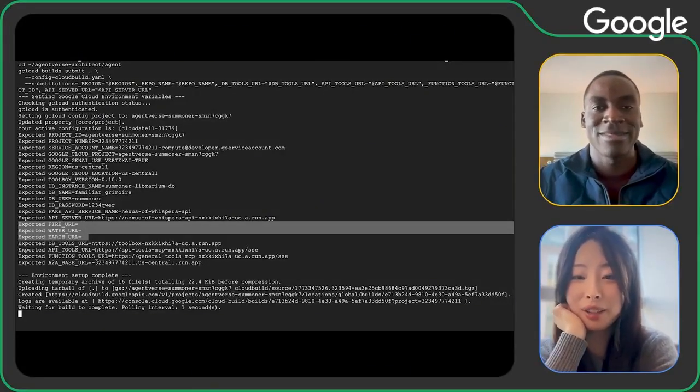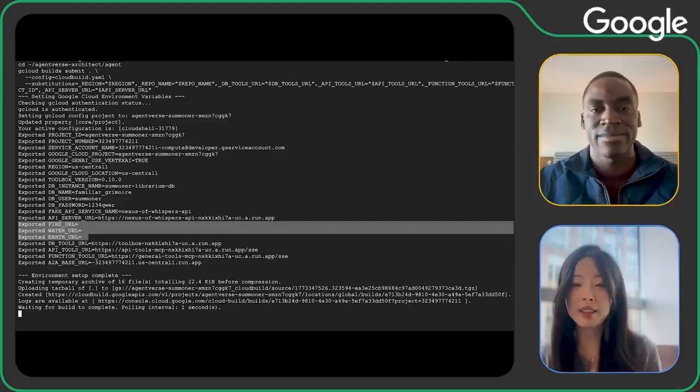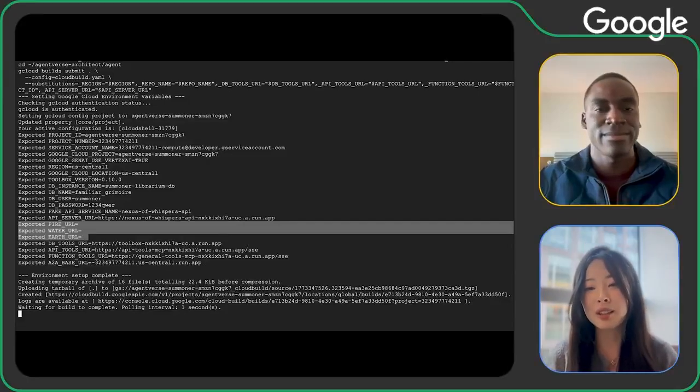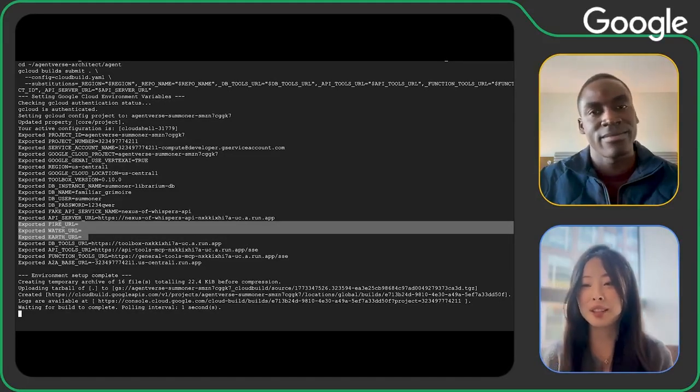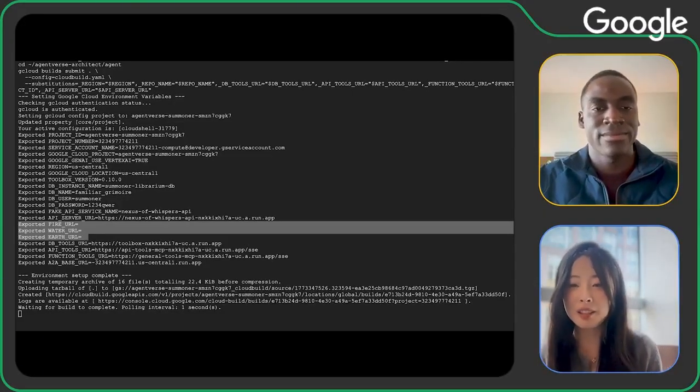I am curious about the reading. So you said that A2A allows agent-to-agent communication, right? What if I deploy one thing on Cloud Run, and another agent at a different place, for example GKE or a different cloud, or a different Agent Engine? Can I still use A2A to connect?